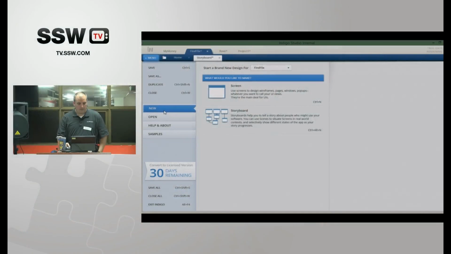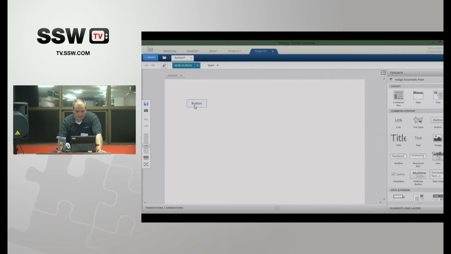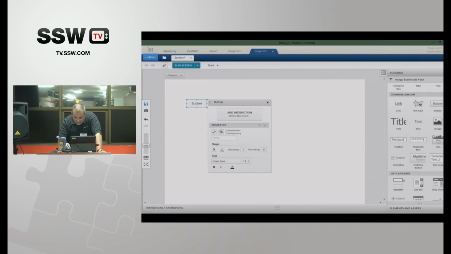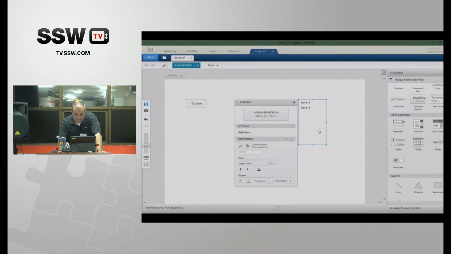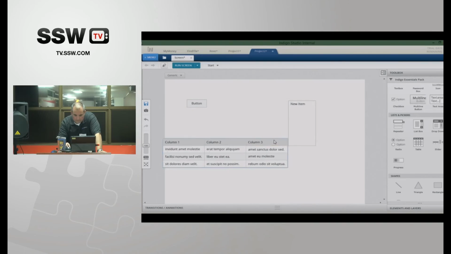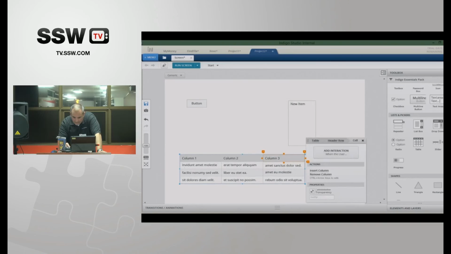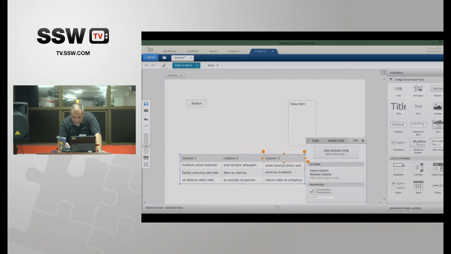So if I go to, let me do a new project screen. Let me just see how this will work with a couple of things. I'm just going to drag a button here. Let me drag something a little bit richer. List box, maybe. There's a list box. Whoops, add item. And let's add a table. So there's a table. And let me see if we have, there's a tree view in here somewhere, I think.